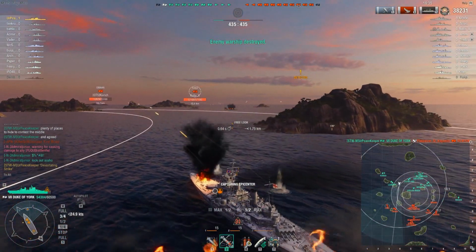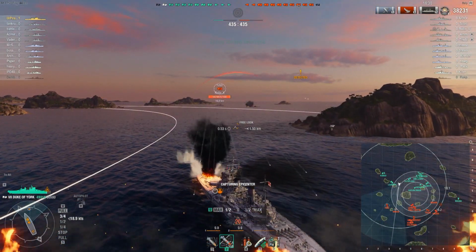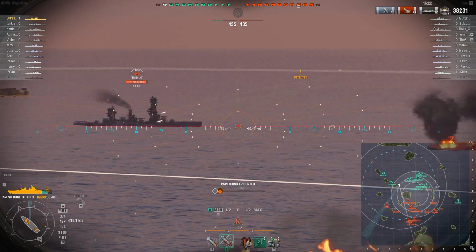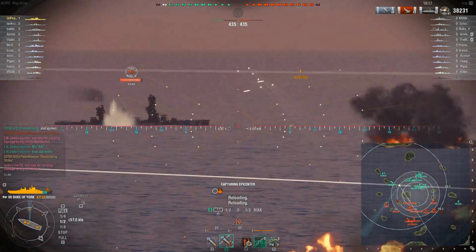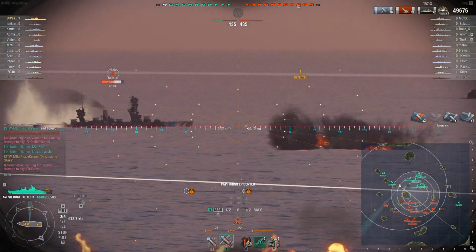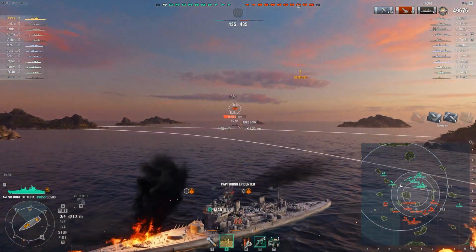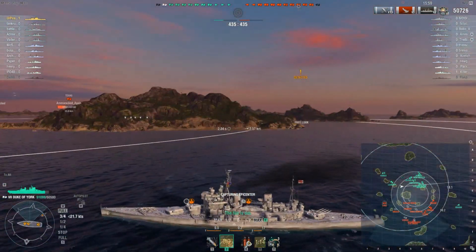We have Fuso, we have an Omaha that is starting my snow-covered deck on fire. Ouch. So, like I said in the first part of this, there is always going to be this issue of durability even while angled. So that shot there that I took, I was pretty well angled, but not angled enough. So there's 145 damage there on that Fuso. He was broadside, I was broadside to him, we were both reloading. Now his reload is quicker, he has a 25-second reload to my 30-second reload.